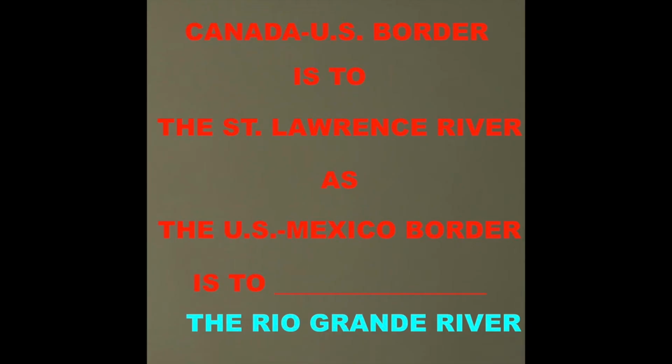Let's take a look at the question again. The Canada-U.S. border is to the St. Lawrence River, as the U.S.-Mexico border is to, and as you can see here, the answer is the Rio Grande River. Both rivers create the boundary between two countries. It's not the whole boundary, the whole distance, but part of that boundary between the U.S. and Canada and between the U.S. and Mexico is defined in part by rivers. The St. Lawrence in the north and the Rio Grande in the south.